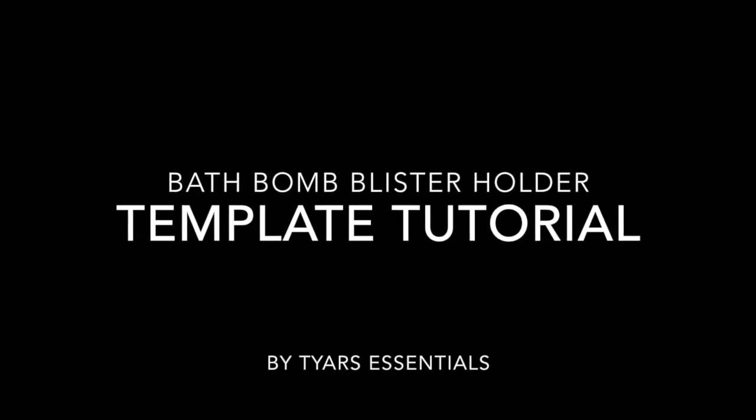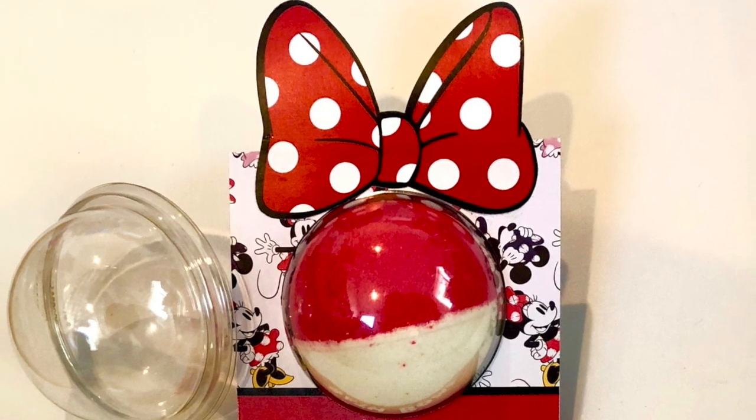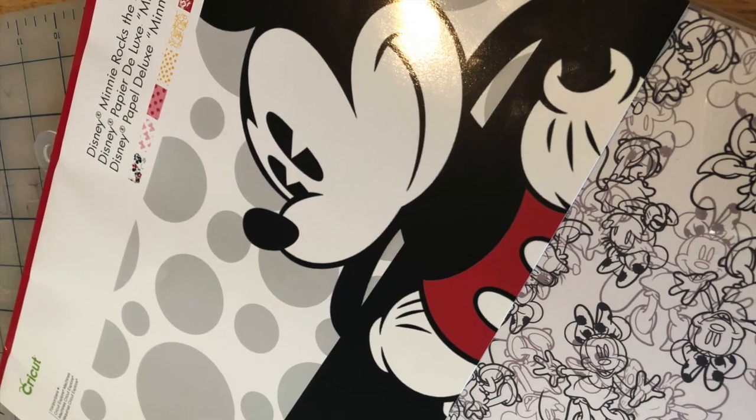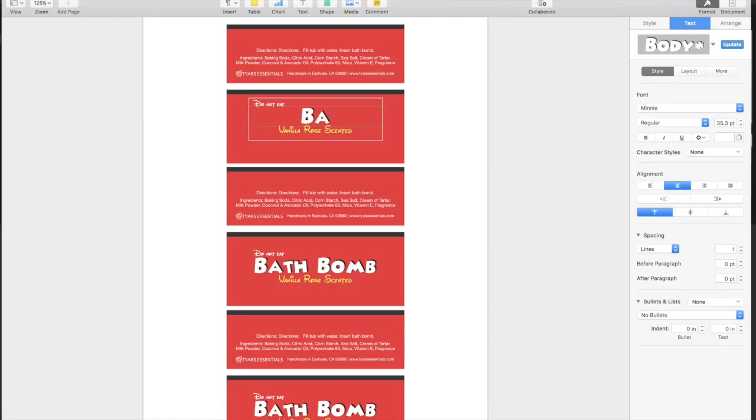Today I want to walk you through how to customize your cardstock blister holders. I have used a Minnie Mouse theme for this. Please do not try to sell Disney themed products. This is just for personal use, for gifts and party favors and things like that.